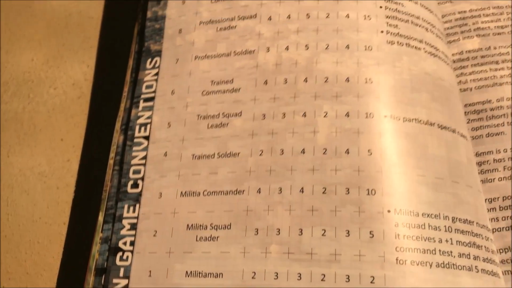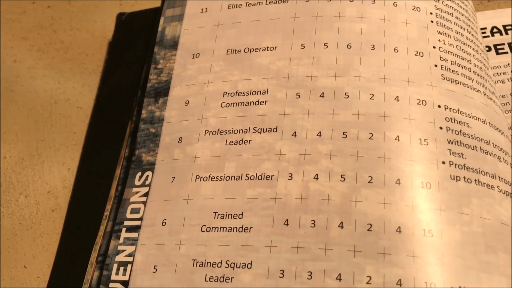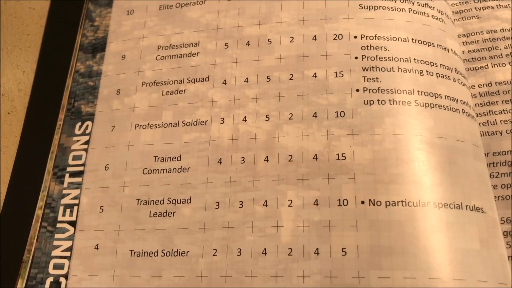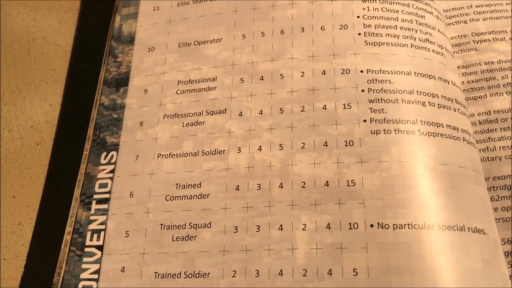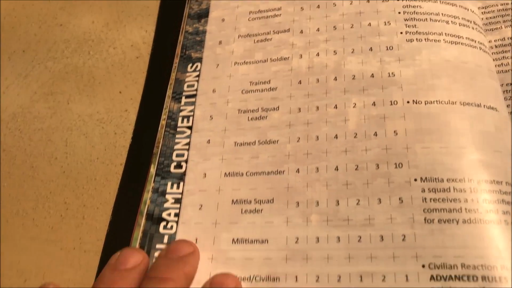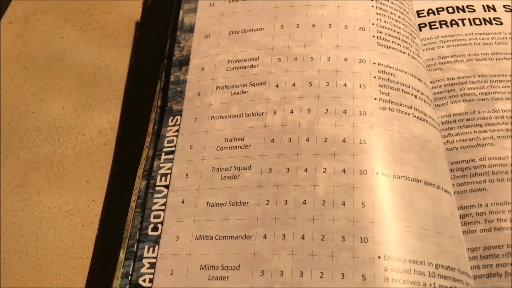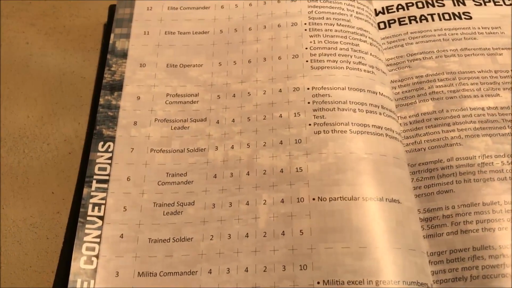So you can see you can have a lot of militia guys compared to elite commanders, or elite anything really. And then you got all the stats for everyone else. A professional soldier, for example, has a command of 3, an agility of 4, and a shooting of 5, defense of 2, and melee of 4. So that's kind of your middle of the road stat wise. Everything below that sucks, and everything above that gets much better. So that's your different classes and your stats for each of those.